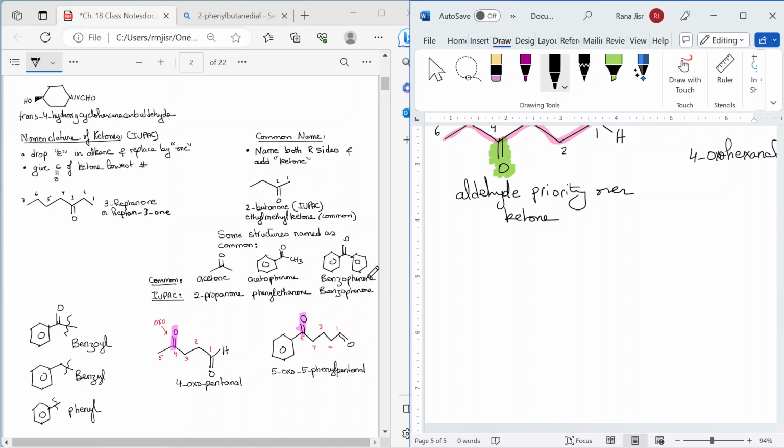And then we have benzophenone. It's both common and IUPAC. Benzo is a name that we give whenever the benzene is connected to a carbonyl. So whenever I say benzo, I mean the carbonyl together with the benzene, and then this is connected to a phenyl, and it's a ketone, so this is going to be benzophenone. There's a difference between a benzo or a benzyl or a phenyl. A benzyl is a benzene connected to a carbon, and a phenyl is just the benzene ring.